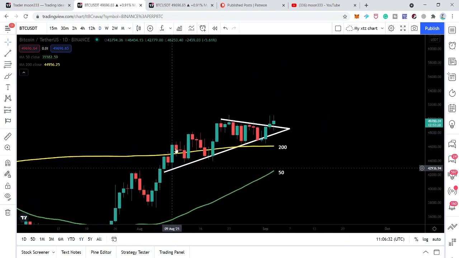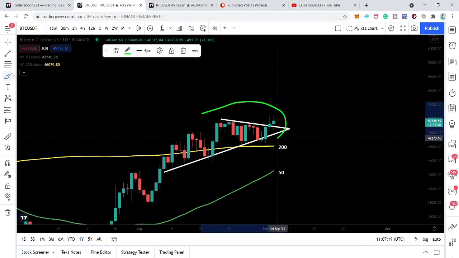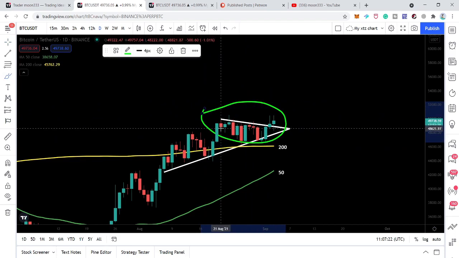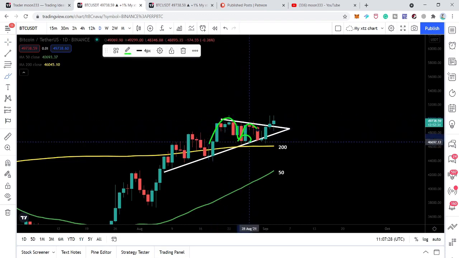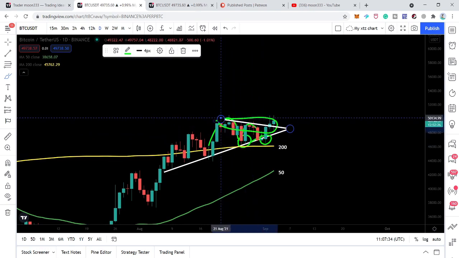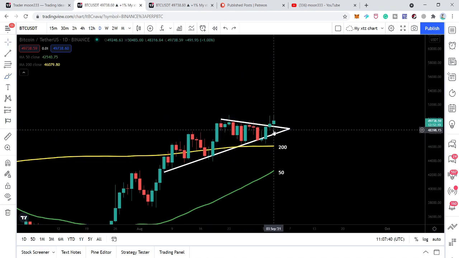If I include all these candlesticks and pull this trend line up to here, then we can see that we had several touches at the support, and from here the price action found the resistance after the candlestick of 21st of August. After testing this resistance again and again, getting bounced by the support, and trying to break out of this resistance several times, finally the price action broke out of this resistance here, and it has also tested this previous resistance as a support. And even on the daily time frame, today it is also testing the previous resistance as a support.